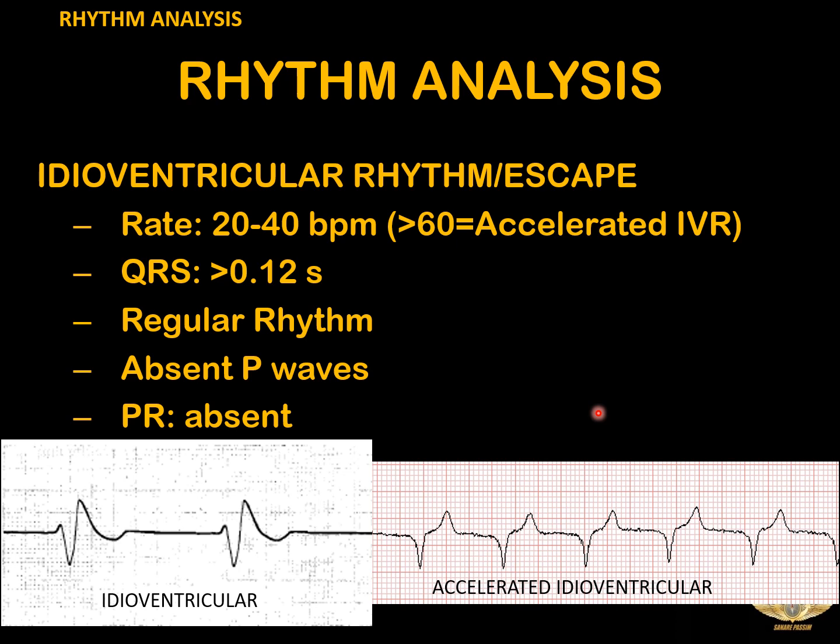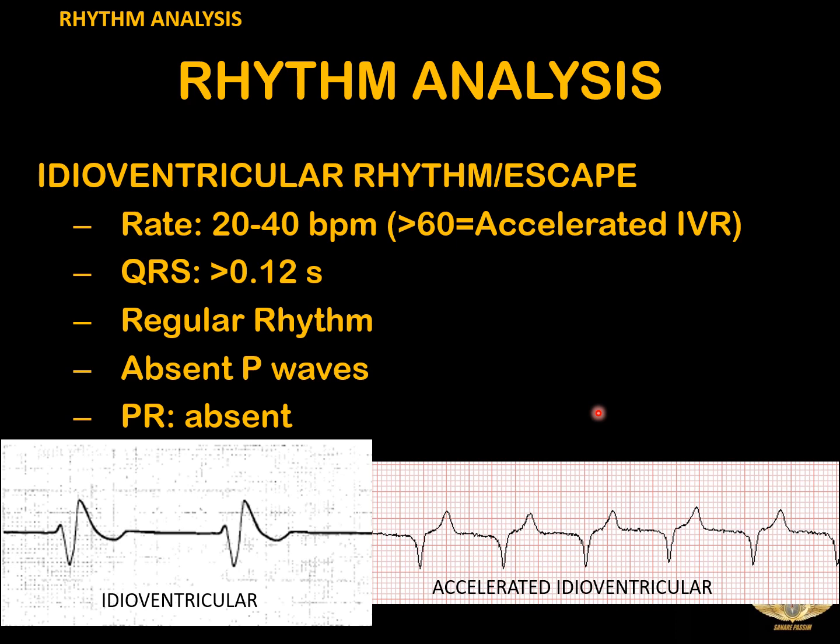So if the ventricles take over as the primary pacemaker, you get what we call an idioventricular rhythm. Sometimes you'll hear this referred to as a ventricular escape rhythm, and when you hear escape, what that means is that the primary pacemaker has failed, so the next pacemaker has stepped up. So you can have a junctional escape rhythm, you can have an atrial escape rhythm, and more commonly you have idioventricular or ventricular escape rhythms.